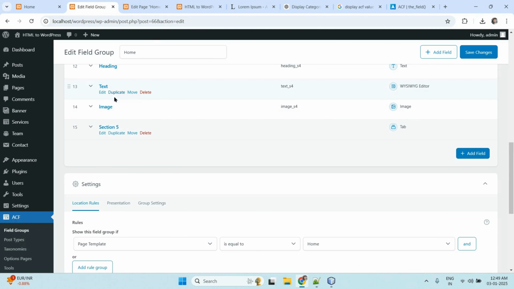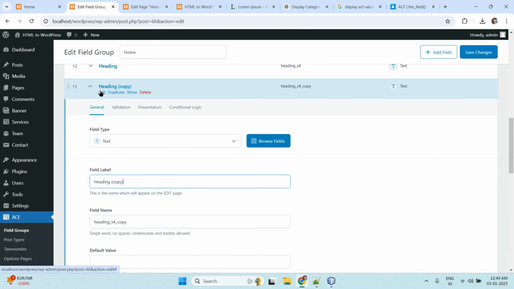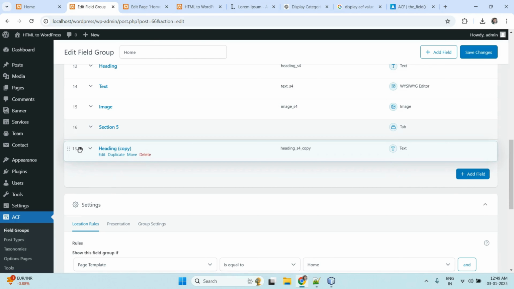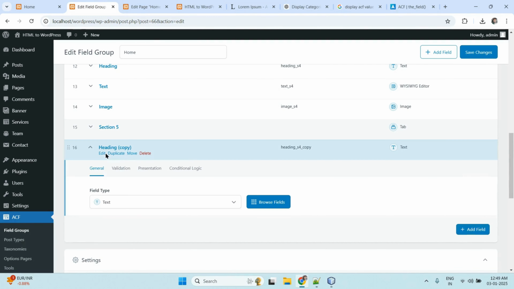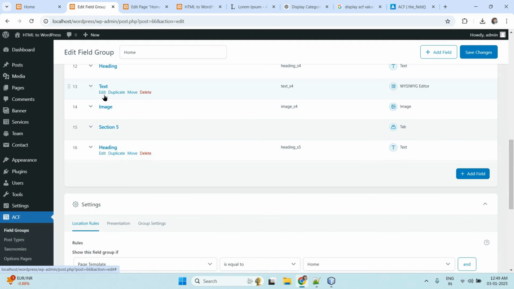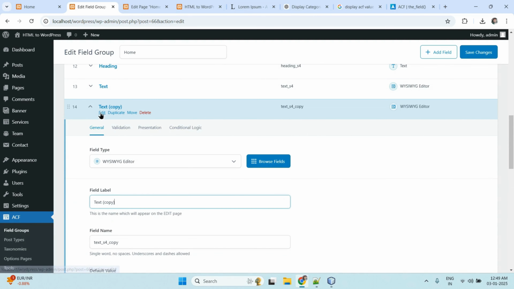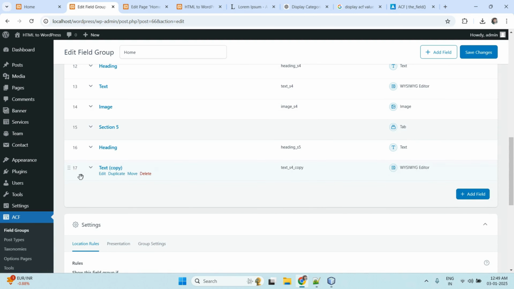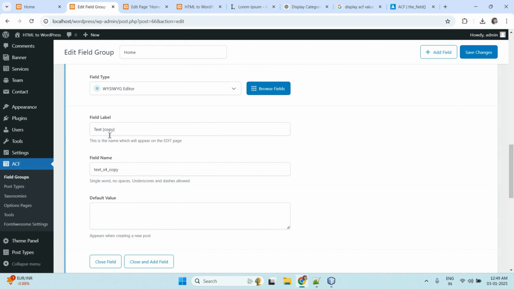So duplicate heading and S5, text, S5. We can change the text area here.